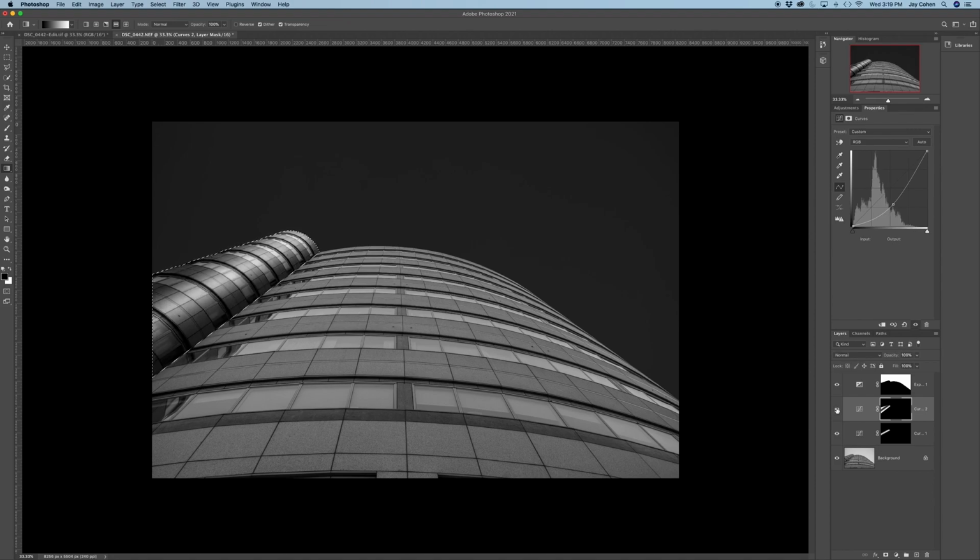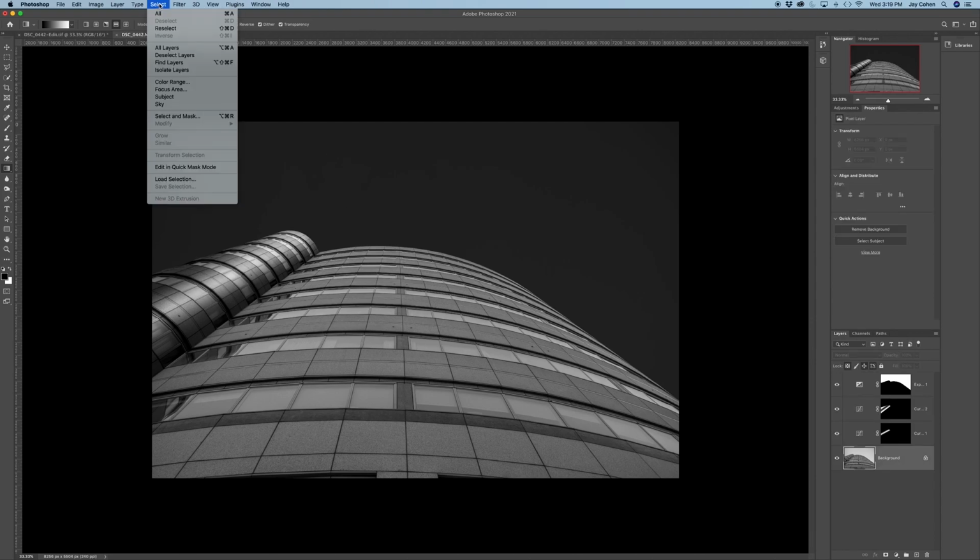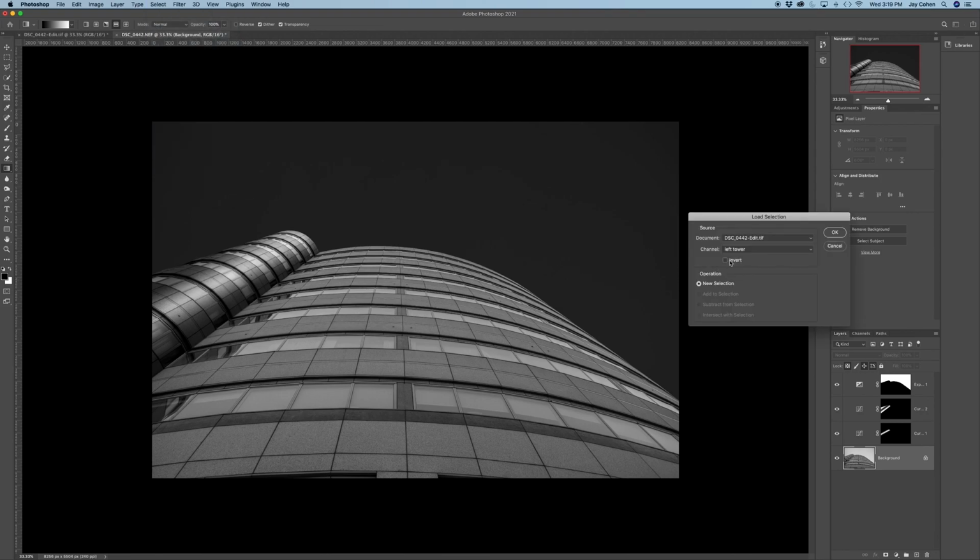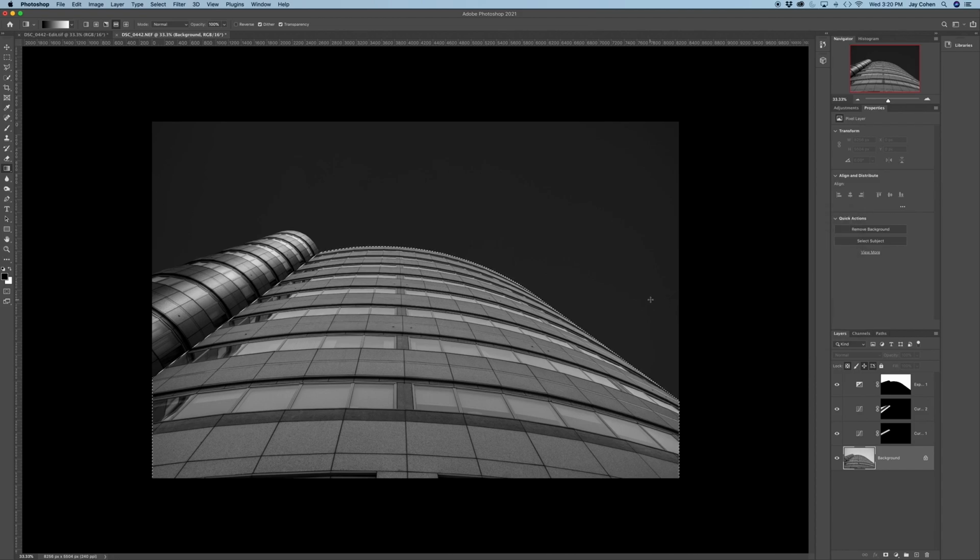And so I'm going to deselect it by hitting Command D. You really get that sense of curvature. And honestly, I'll do the same thing with the large part of the building, the big curved facade. So I'll go to load selection. I called it right curve facade. Hit OK. You see that selection.